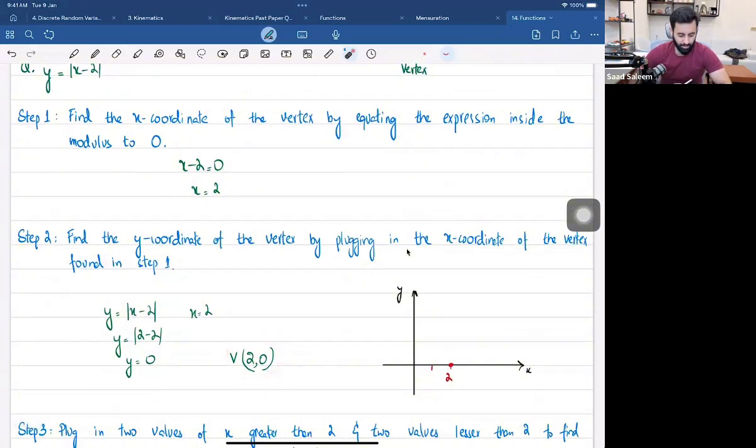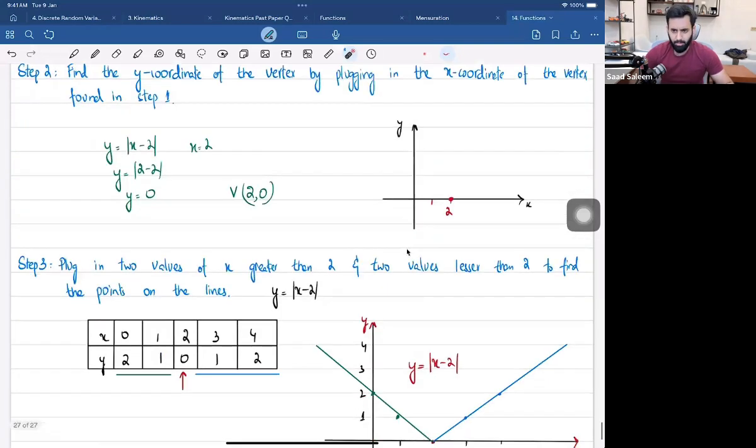This is the vertex. Now we need some points on this line, some points on this line. If I want some points on this line, that means I'll have to plug in values of x that are greater than 2. So we plug in a few values of x greater than 2. Then we want some points on this line, which means I have to plug in some values of x that are lesser than 2. So we plug in some values of x lesser than 2. That's it. We join these two straight lines and we get our answer. So can we take any points greater than 2? Yeah, any points greater than 2, because you want to make a straight line, right? So if you want to make a straight line, you want values that are greater than 2. So you can mark the points and make a straight line.